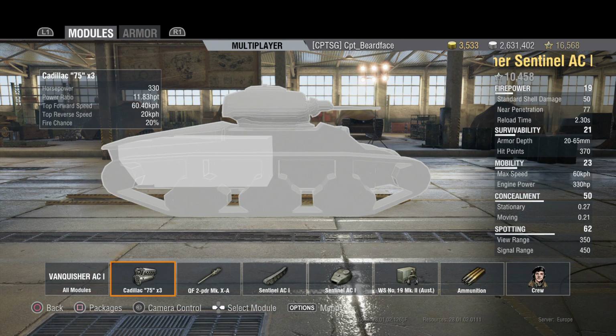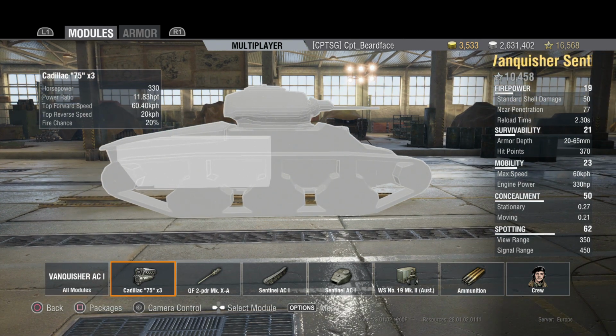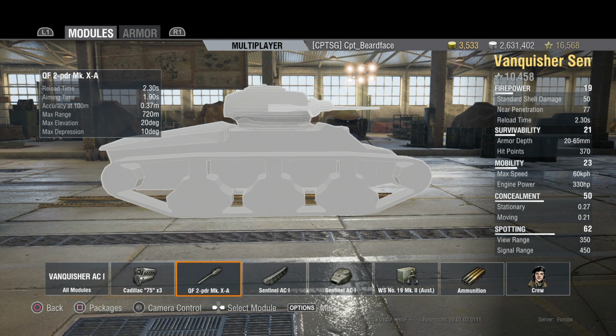I mean, it does have heavy tank power to weight ratio, which is its main downfall, and a 20% chance of fire. Concealment as well, I nearly always forget that one. Not bad actually, 0.27 stationary and 0.21 moving, so it's not too savage on that. Could be better, but yeah, it's not too bad.